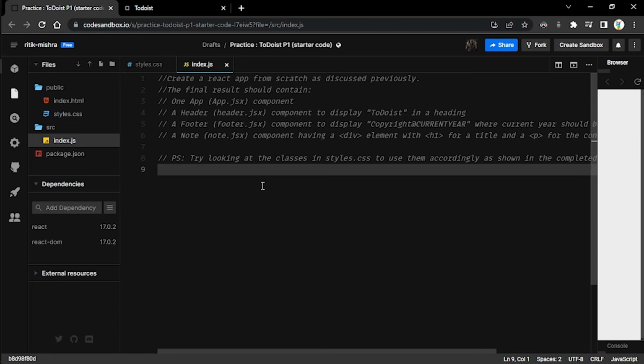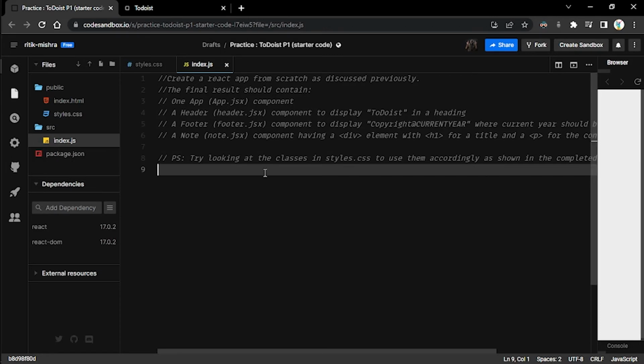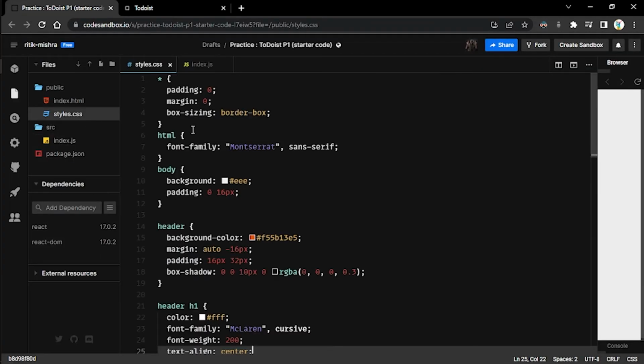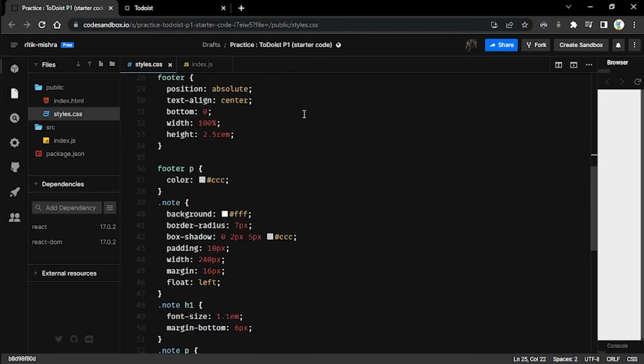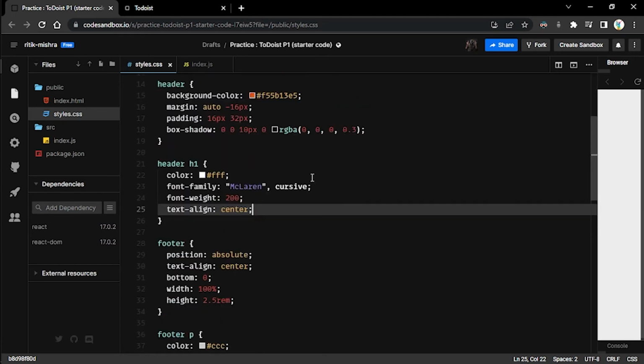Now in addition to this, you can see that this is not just a plain structure. It has some styling added to it. For example, this font is a little bit modified, and there's this color in here, and this font is also colored. For all these extra nitty-gritties, I have a styles.css file along with the starter code sandbox that you will be having, and it will be already filled with some code pertaining to different components.